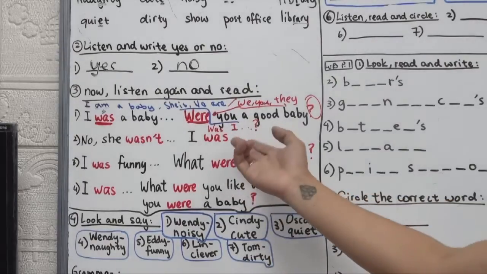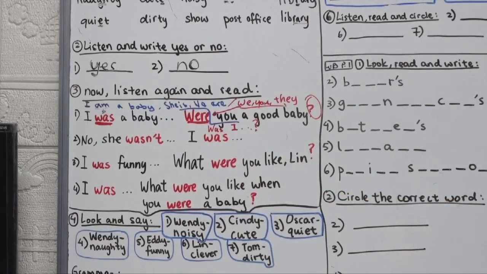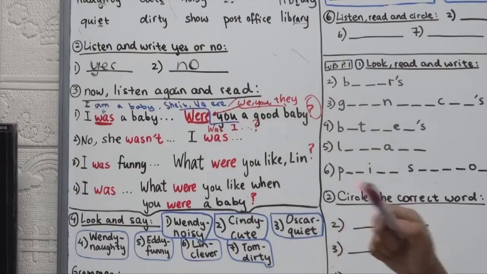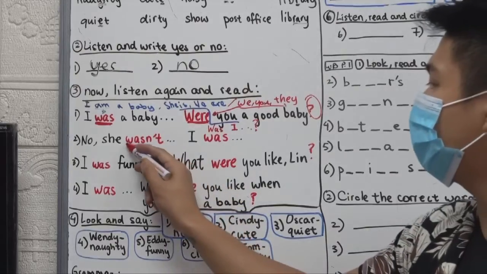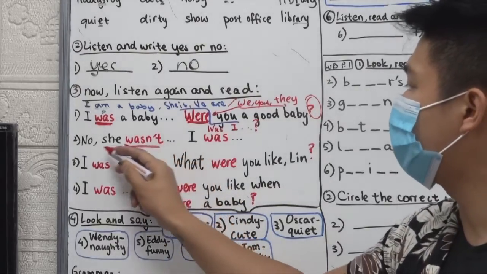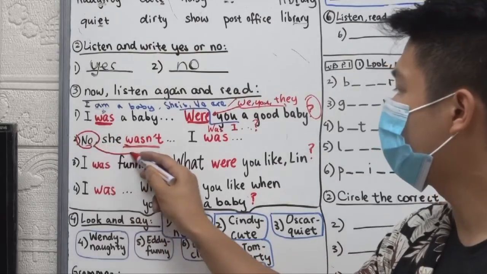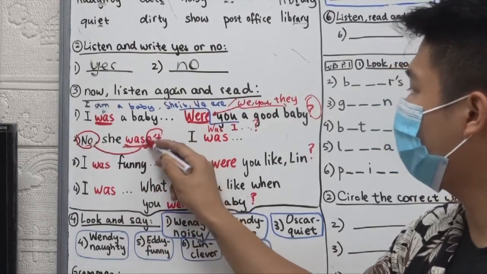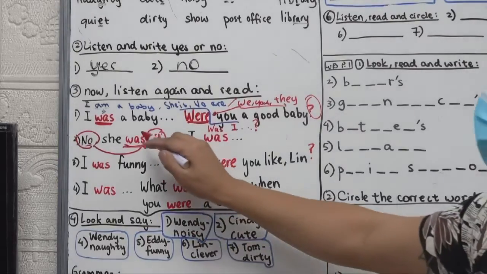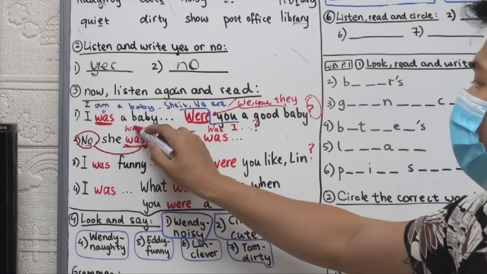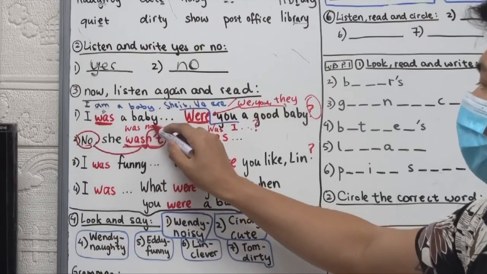So was and I are swapped, alright? And then here's another important thing, right? So, were you a good baby, or was she a good baby? What if she wasn't, right? She was not. So we can say she wasn't, right? So it's a no. So the no will affect the N apostrophe, okay? No, she wasn't. And wasn't can also be was not, okay?